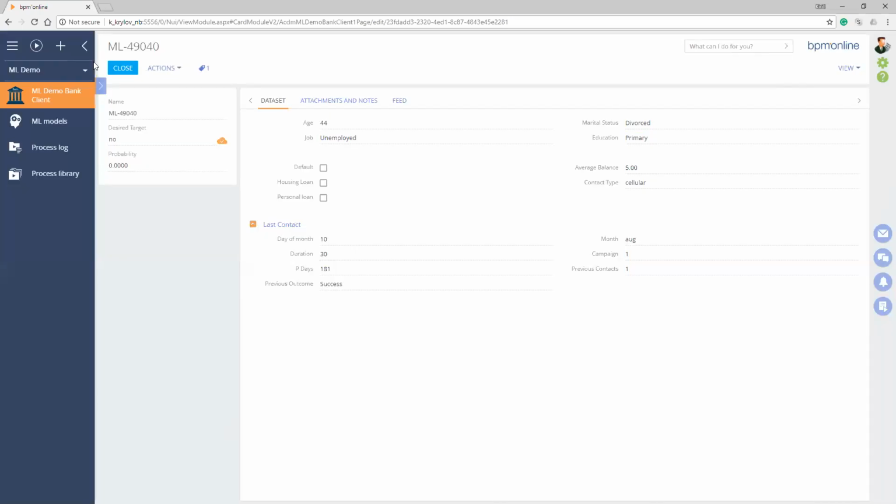You could see that the value has been updated to no, and I can click on my cloud, and it will give me a probability of each output. So it's telling me that no, 98% is that the person is not going to buy a term deposit based on my experience of the observed data, and 2% that the person is going to buy. So maybe he or she got an inheritance of some sort, so really wants to buy it. So again, we're going to make a prediction when the split is significant enough. That's pretty much how the system works.